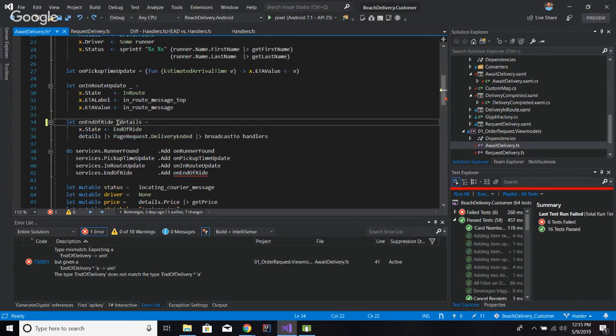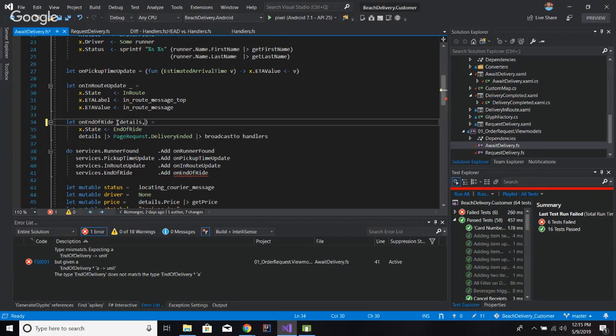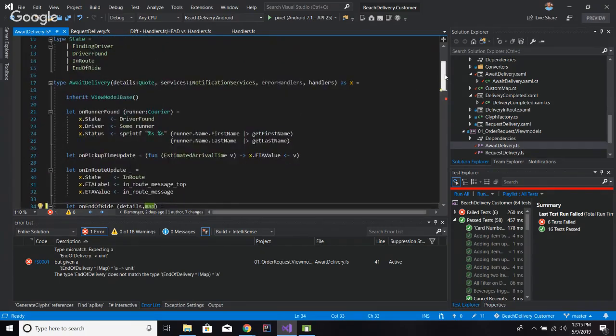So am I supposed to do this? Map, which I hope I didn't already define somewhere else.